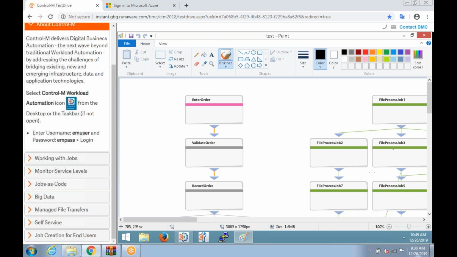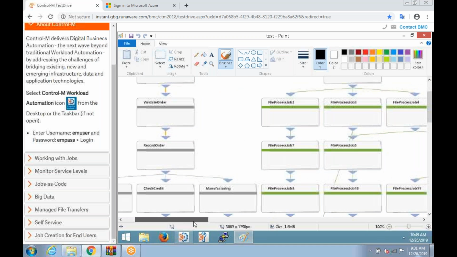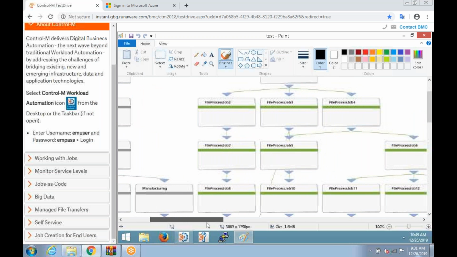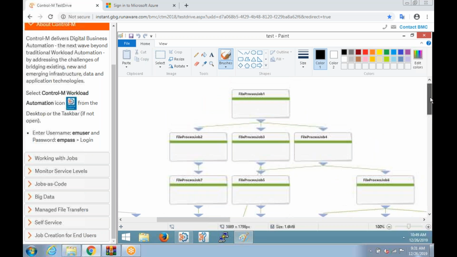So very often, the application team demands this requirement: can you show me the sequence? They may not be using the Control-M console and may not be interested. So this kind of one-time screenshot will help them understand their workflow. And this will be irrespective of the active jobs, it's for all jobs, right? Or only the active jobs?